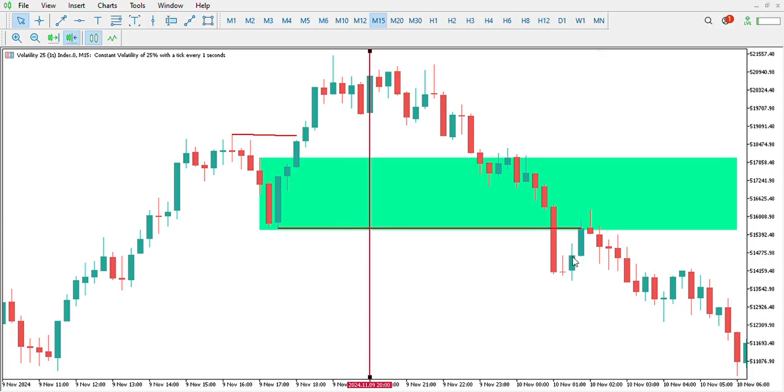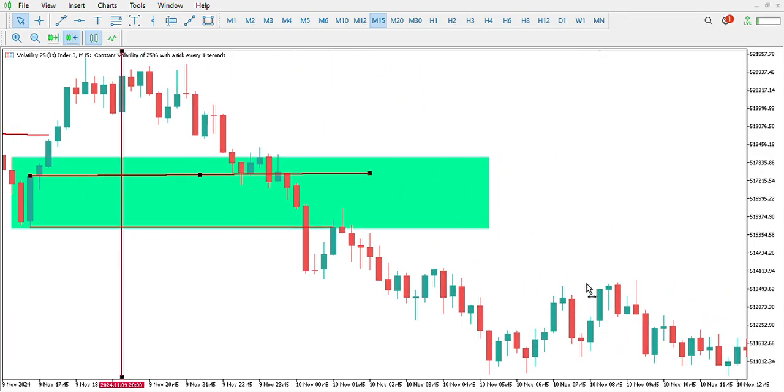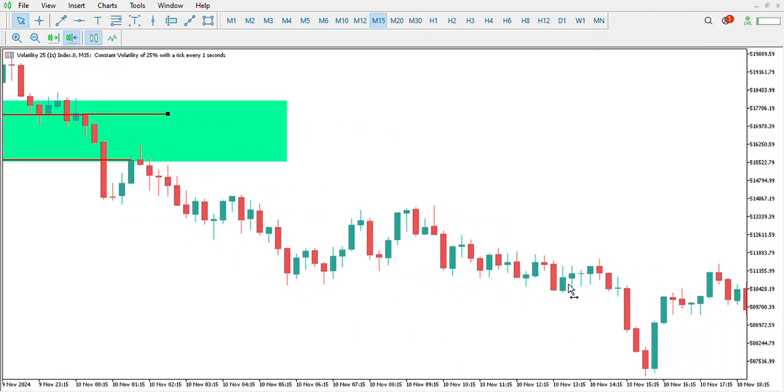So how do you enter the market? You just come to the breaker block here. This is my breaker block. Here. So this should be my entry. Are you seeing the point? I just enter from this point and my stop loss will be at this point and take profit down there. You are 100% sure that this trade will run. Look at how this trade went. Are you seeing how this market went?